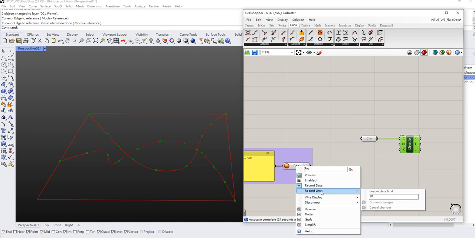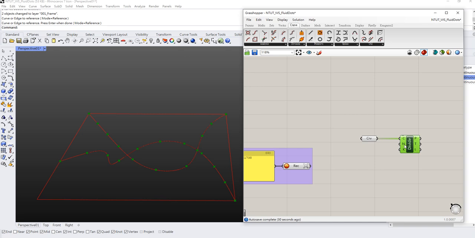But for me, I think 20 would be better. Let's type in 20, commit change. So this part has to be 20. So let's type in maybe a 30 slider and type in 20 and connect to here. So for now, this curve has been divided into 20 segments.